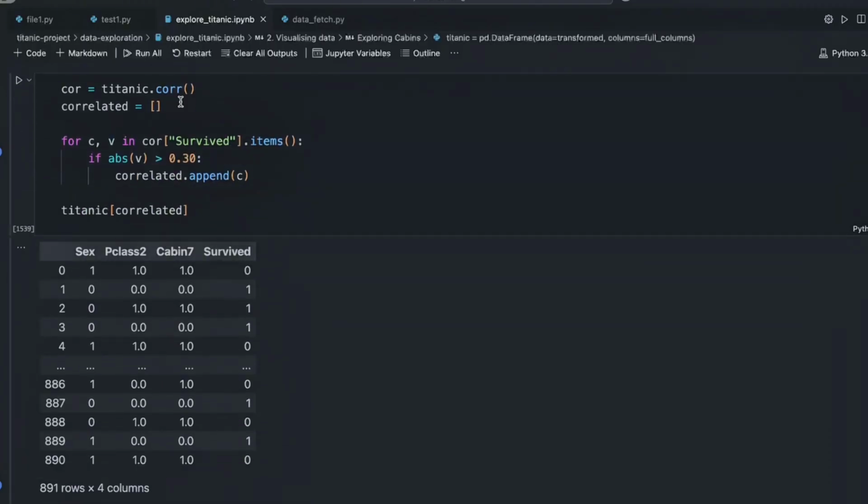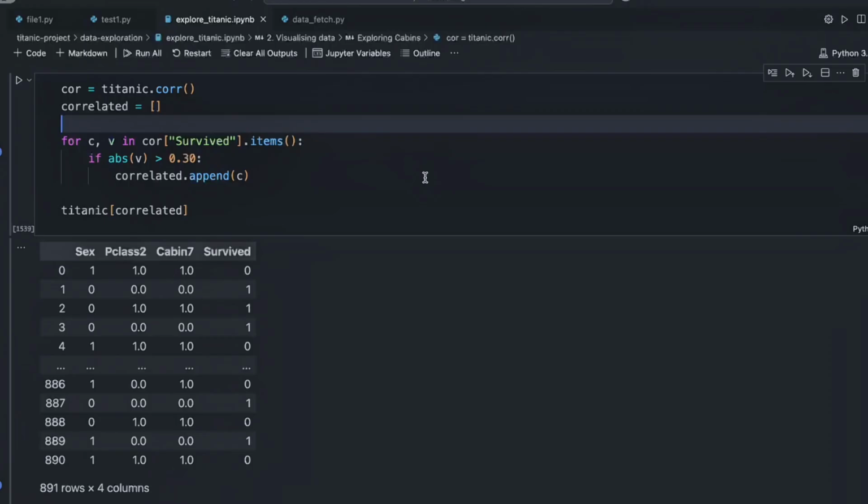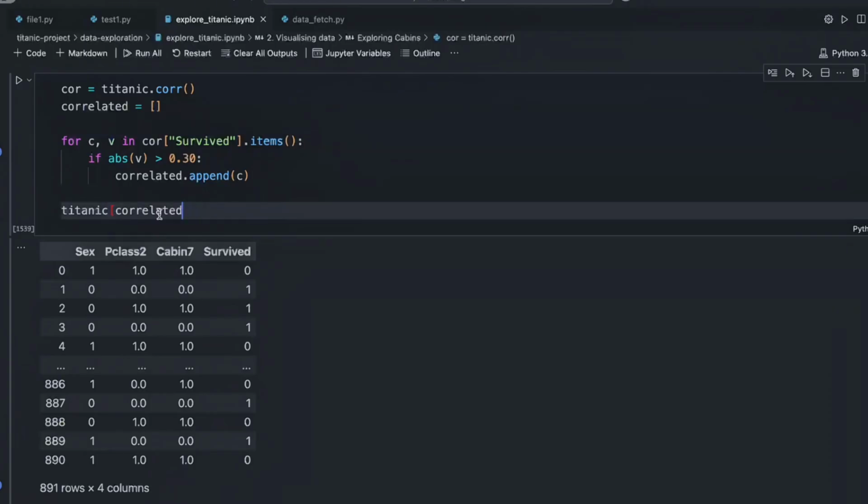Then we want to see the correlation of our data. Yeah, and I actually filtered all the features which correlated less than 0.3 out. Because it's always better to simplify where possible your input data. So if correlation is less than 0.3, it's just not helpful. It's just going to make some noise. Let me show you the correlated columns that are left.